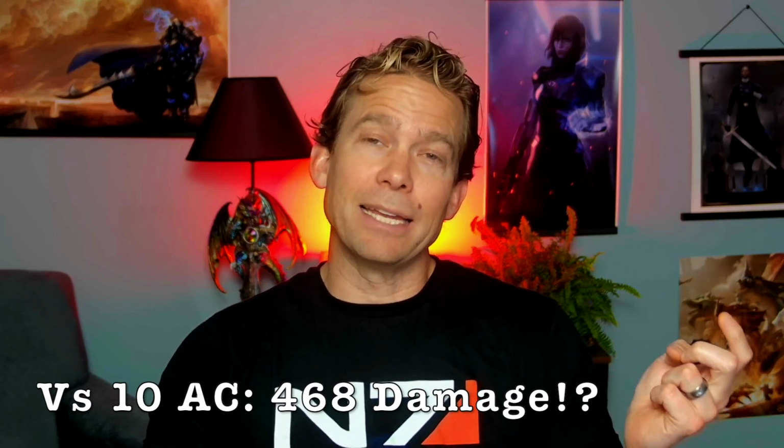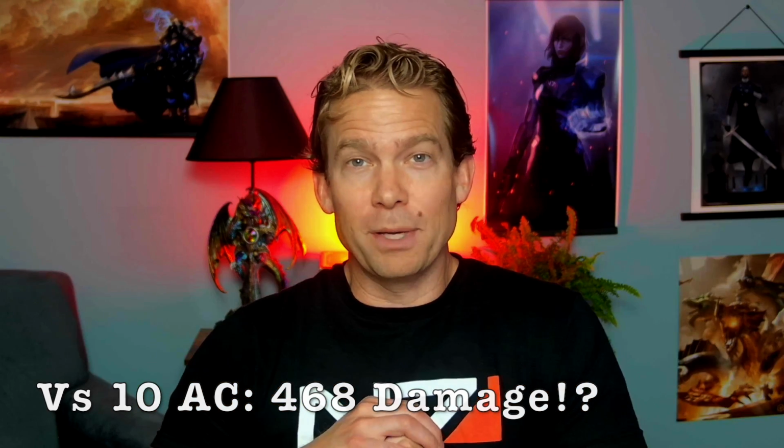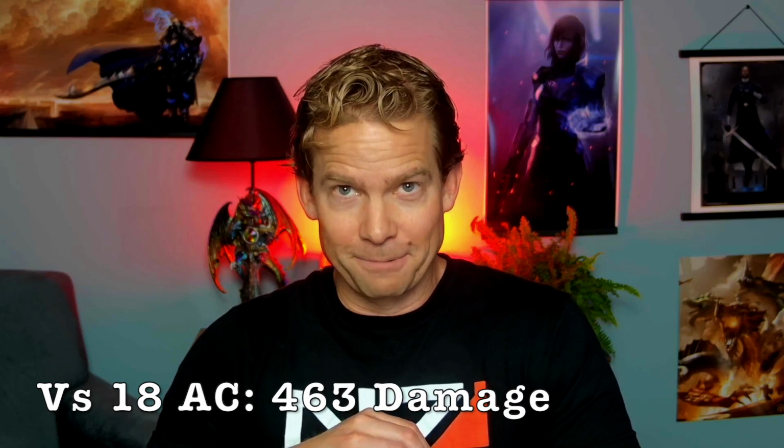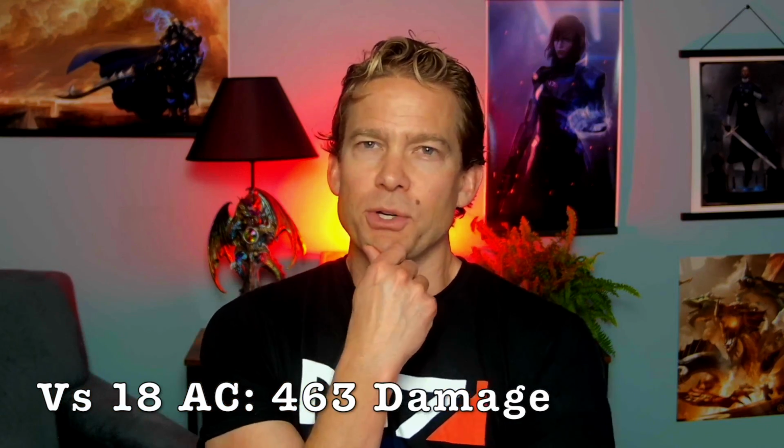Anyways, if everything went according to plan, on average, we would do, against an enemy with a 10 armor class, 468 damage. And against enemies with even an 18 armor class, it would be 463. And while that might not quite be beating out the Shepherd Druid with their smug 5 billion deep Rothe conjured animals at low enemy armor classes, at the armor classes of enemies that we're actually going to be fighting at this level, it's way better. In fact, it's way better than everything.